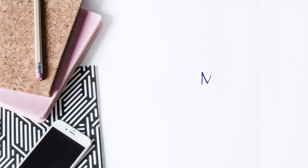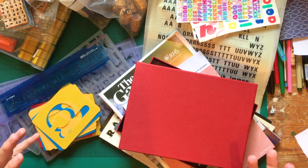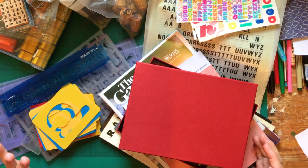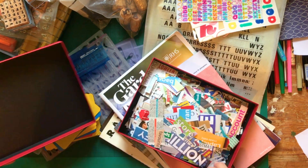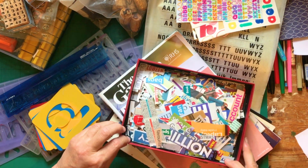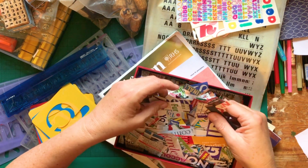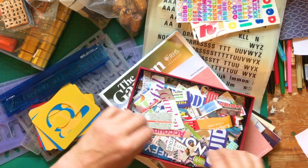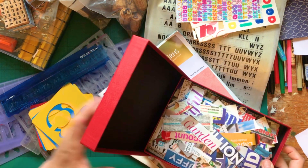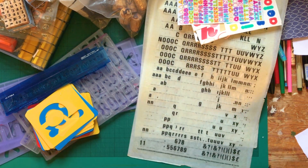Without further ado, let's get on and be wordy! I'm going to kick off with a quick whistle-stop tour through some of the things you might have, or want to keep an eye out for when we're allowed back out into the world — all text-related. So: magazines, newspapers, junk mail, all that sign-up stuff — you want to be cutting out words. I have a lovely box of words — I have my mum to thank for this, she cuts out words from all sorts of stuff and sends them to me in little packets. So magazines, junk mail — save words that appeal to you or funny little phrases.